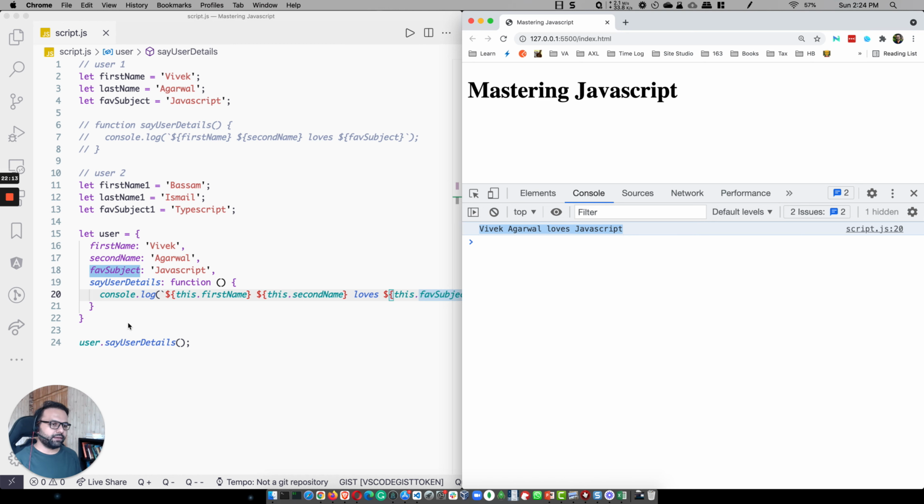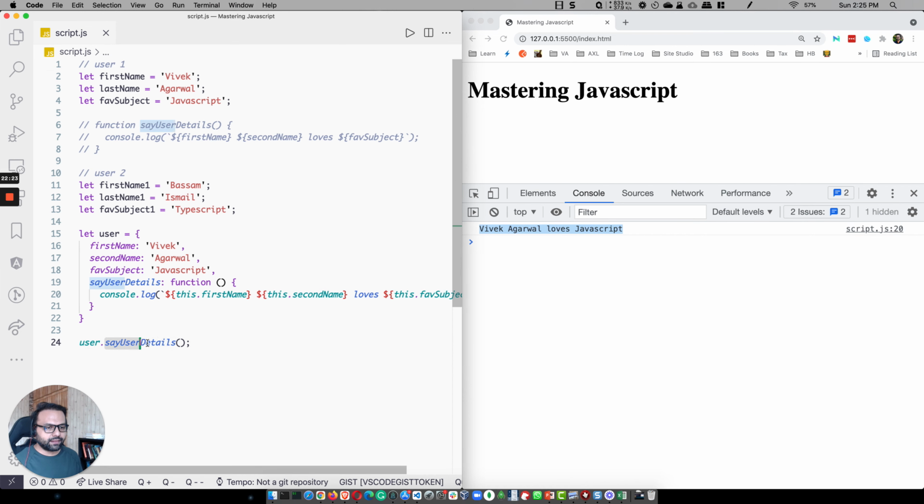Okay, and we will look into how this keyword works. Basically, just giving you a little bit of hint that we are using this method, and this method contains the this keyword, and at the call side we are writing user dot say user details, right? So here, this points to user.